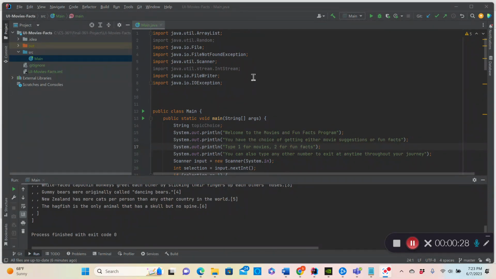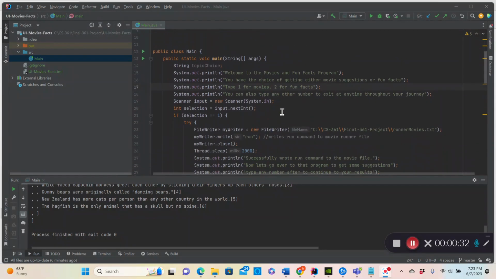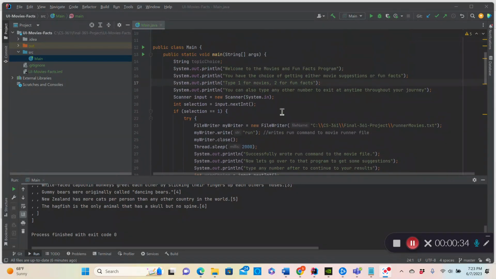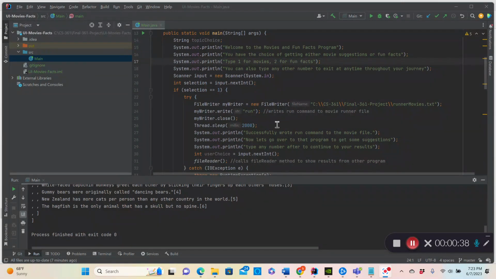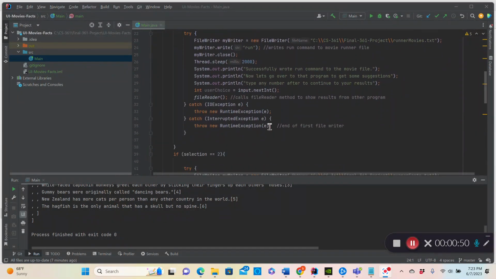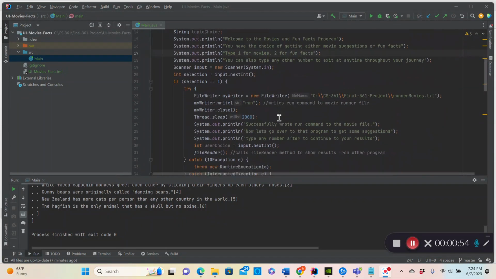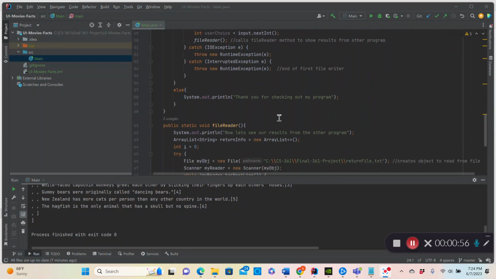So this is my main UI program here. I'll scan through the code. The user is prompted to choose which program they want, the movies or fun facts program, and then they'll get either fed movies from different genres that they select, or as many fun facts as they want. They both get saved into an array list and then turned to the UI here once we come back to this program.